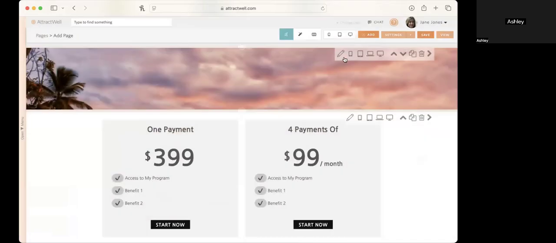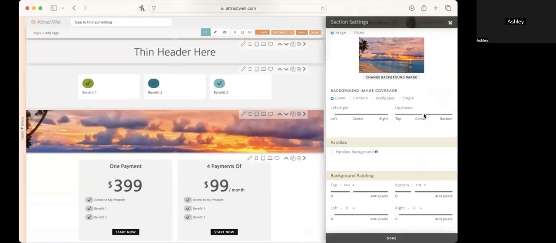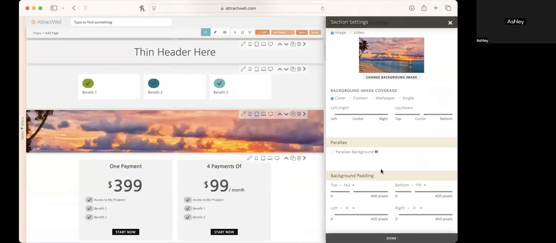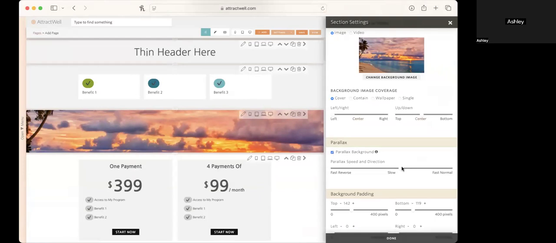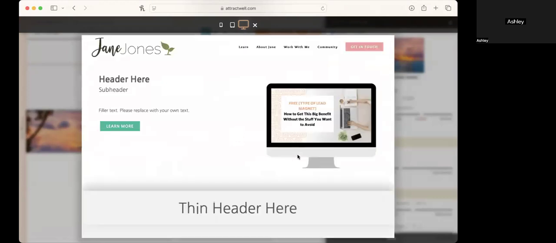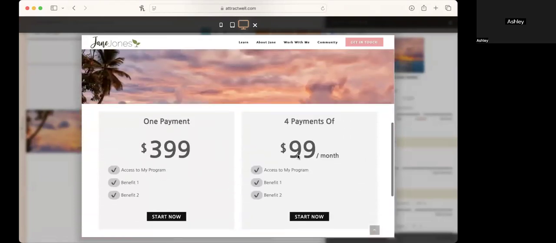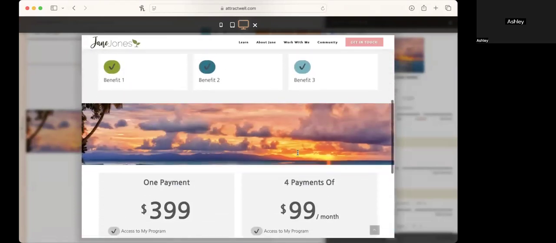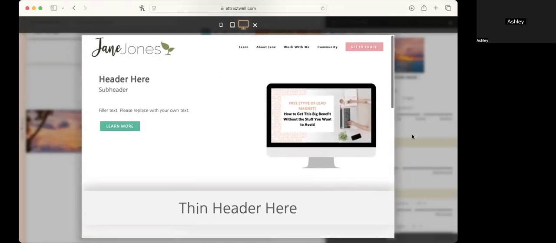So there's a couple of things that we can do here. Number one, we can choose to center the image this way. We can choose to add more padding so that more of it shows, or we could use this parallax background, which allows you to scroll over the image. So the elements of your page are actually animating and scrolling over the image itself, right? So this is an option that you have access to on your pages as well, which is pretty cool.